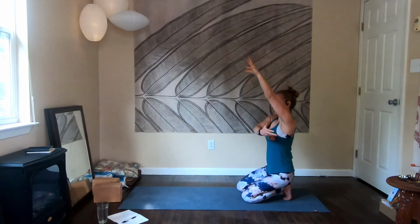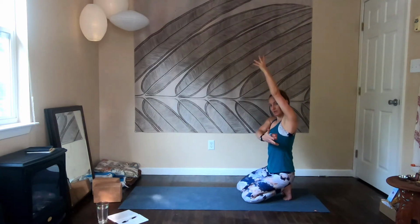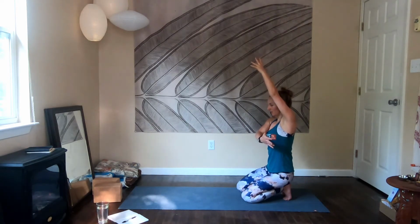And then if you want to take it further, I find this to be fairly intense. Maybe you do as well. Perhaps it's different in your anatomy. Start to walk your left fingertips toward the right corner of your yoga mat. Continue to press through the mat. Breathe into any places of tension.